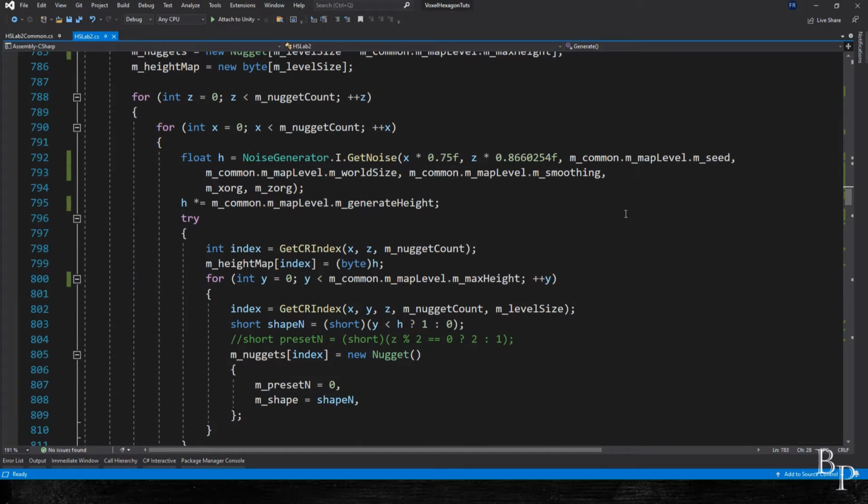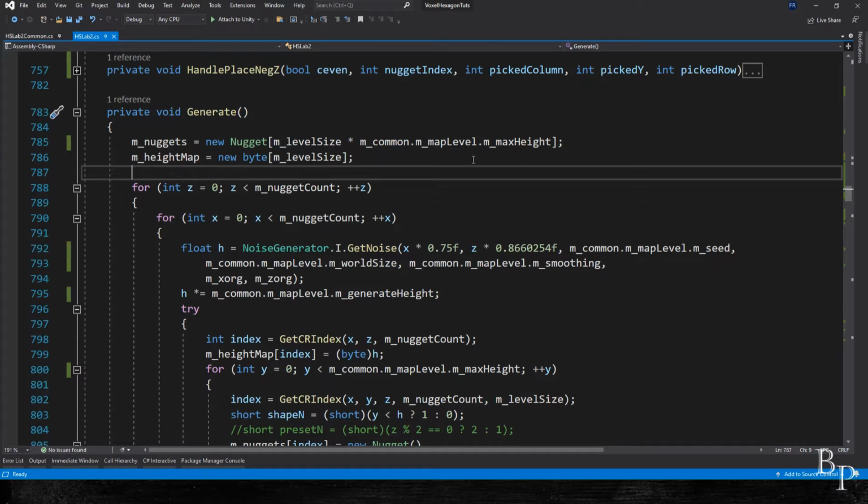I'm going to plop a little piece of code in here to mark our center chunk as a different color.